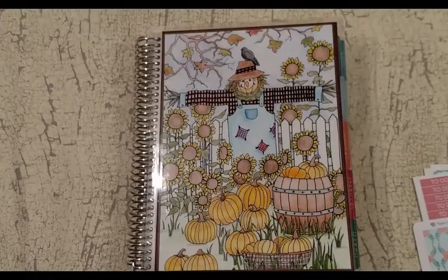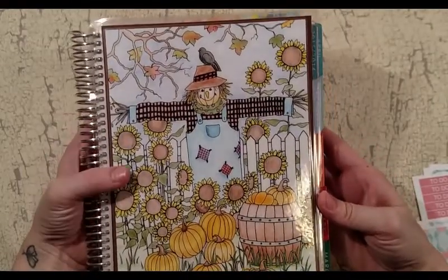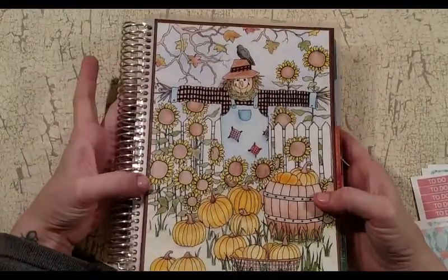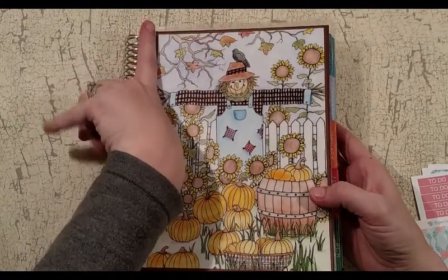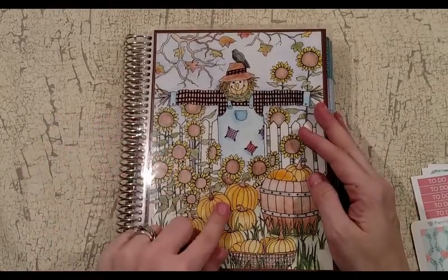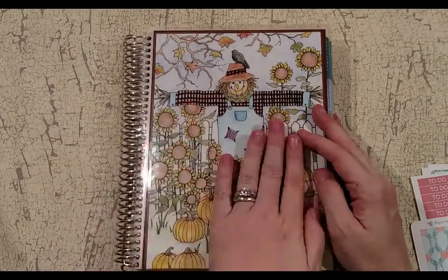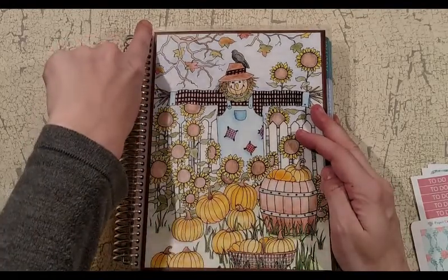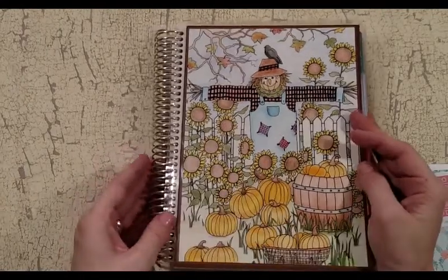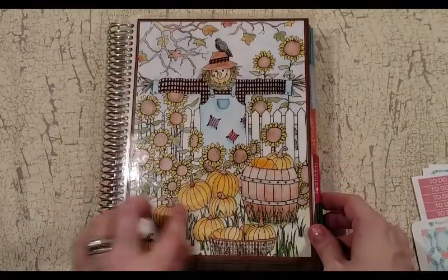So, anyway, this was an image that I colored with Prismacolor pencils, and I just backed it on some charcoal cardstock and then double laminated it with 5mm lamination. I don't even know if I'm going to buy the appropriate hole punch because I am switching from the Erin Condren to the Happy Planner, but I figured if I leave myself a little bit of room here, and since it's only going to be on my planner for a couple of months, I can just trim this off and stick it in a frame when I am done with it on my planner. But I really like how it came out, and everybody seemed to really enjoy it on Instagram. So I thought you guys might like to see it.